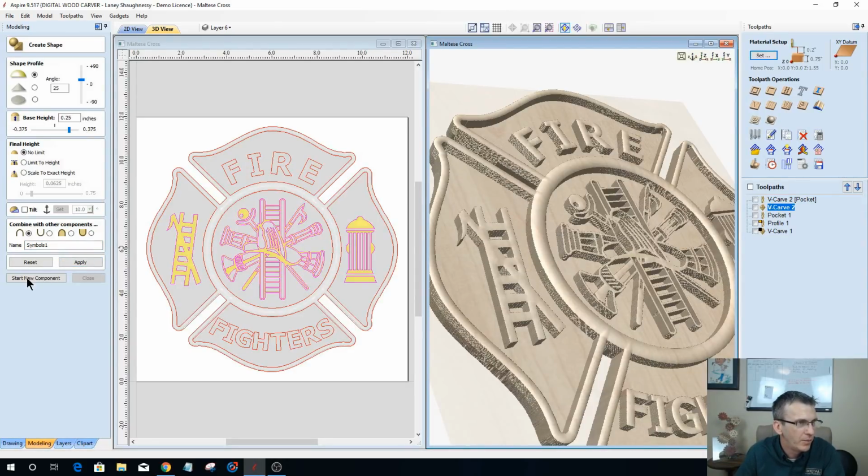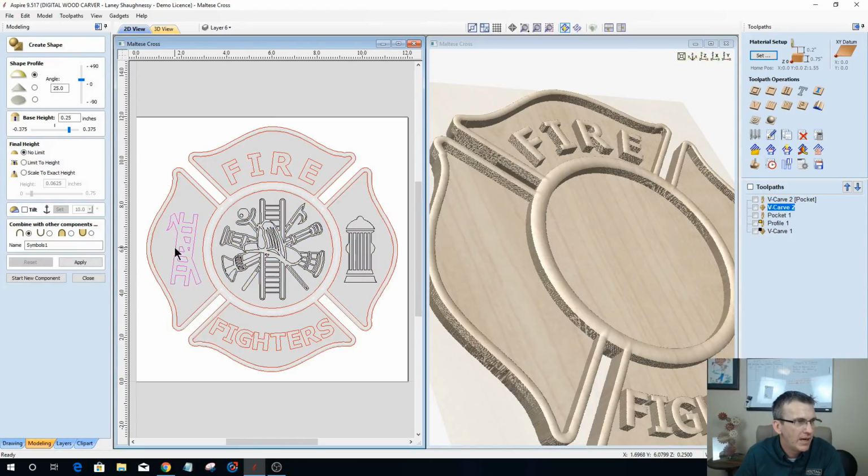And then let's start another component. And for this component, I'm going to take my objects here, and I'm going to ungroup them.